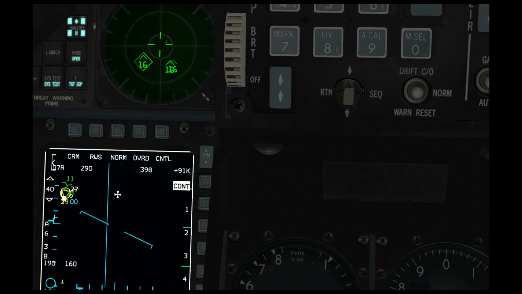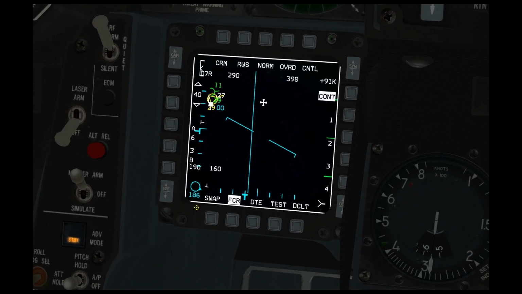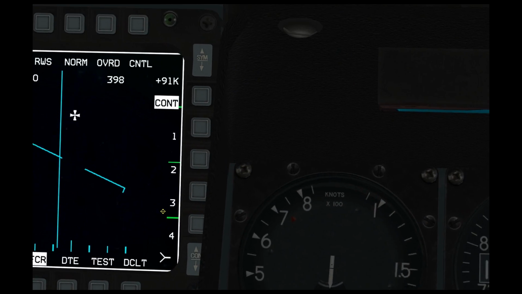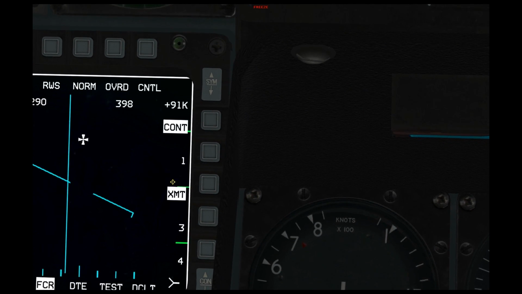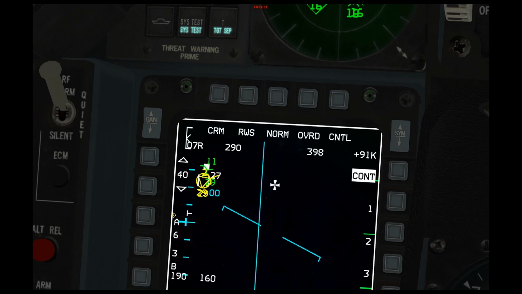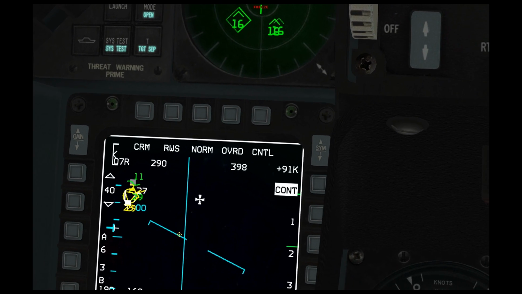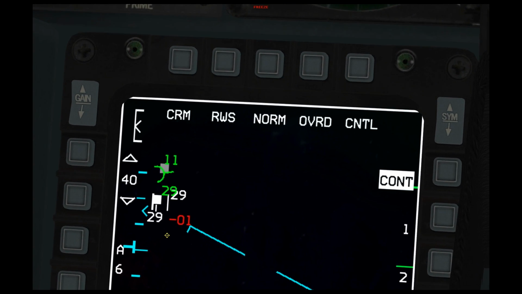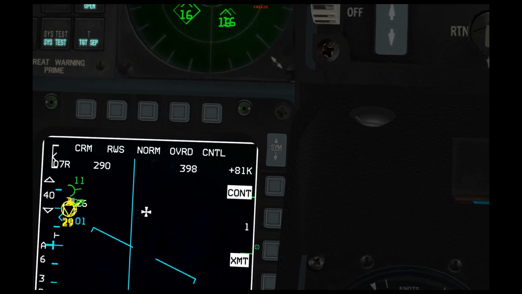So if I lock someone up and I click 2, it's going to say transmit on top of the number, and it's going to transmit that FCR position to 2. And you'll also note it goes away rather quickly, so let me just do it again.